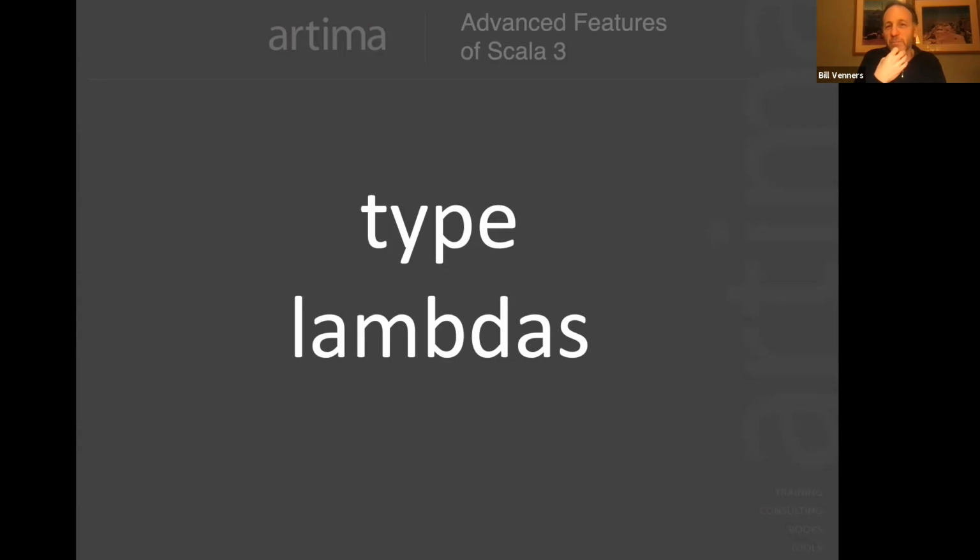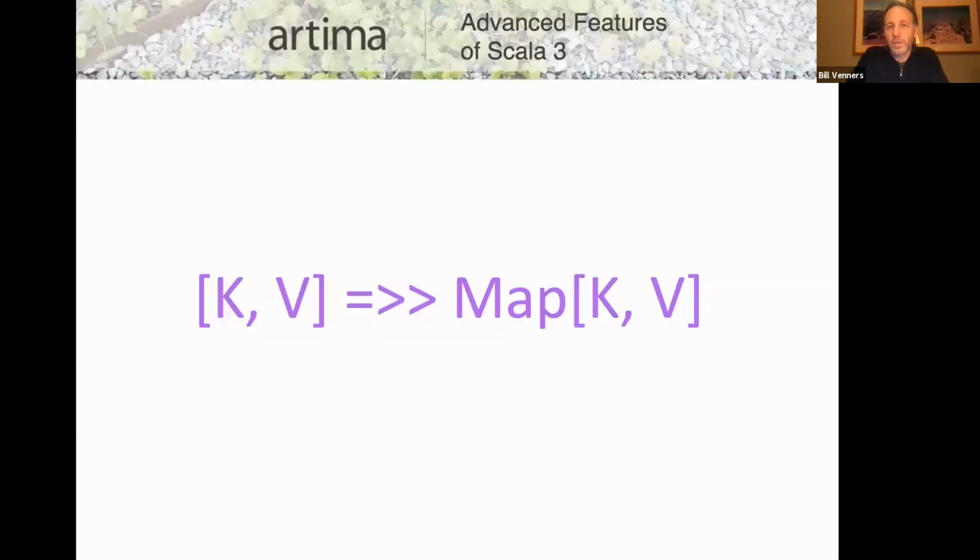So type lambdas were added to Scala 3 because they were wanted by the community for a really long time. And the community wanted them so badly that they came up with a very ugly way to do it in Scala 2, which turned out to be unsound from the type system point of view. So that got ejected, so they can't do that anymore. They kind of needed this to replace it. But also, a lot of people use the compiler plugin to get this thing. But anyway, it looks like this.